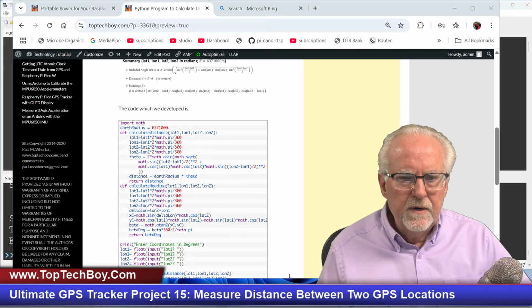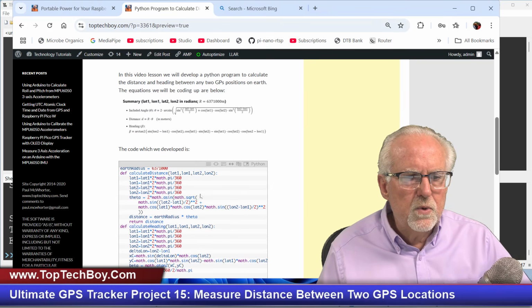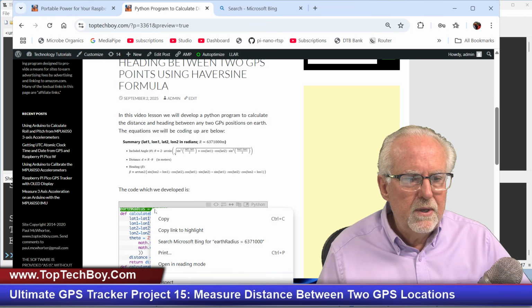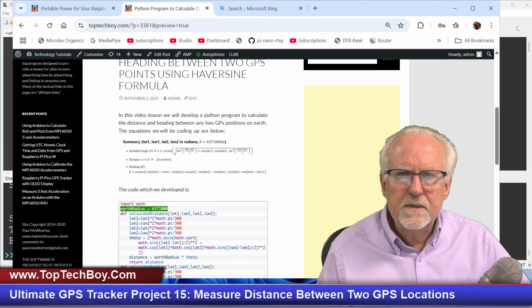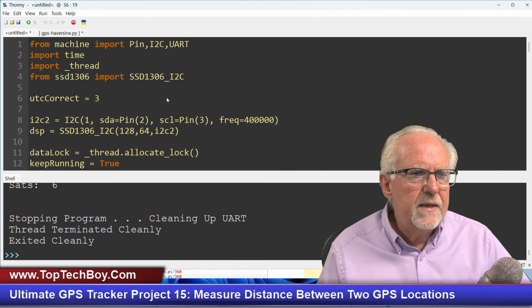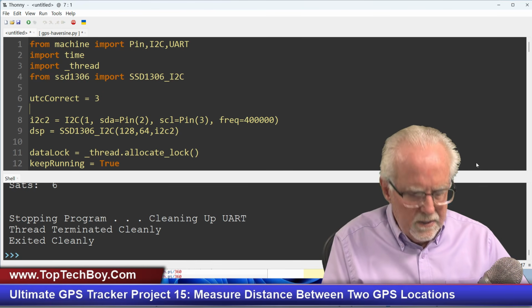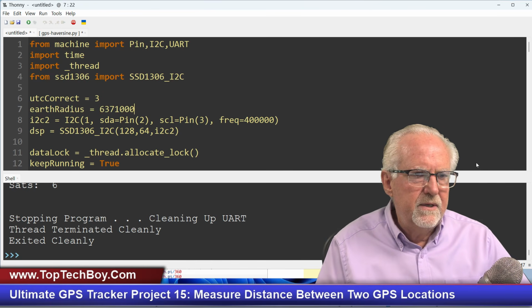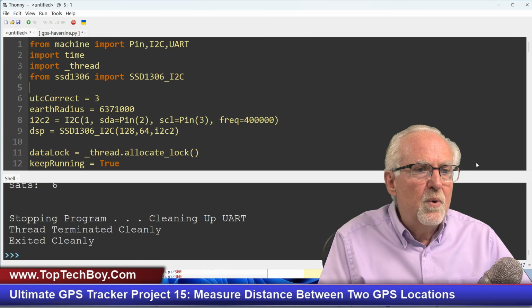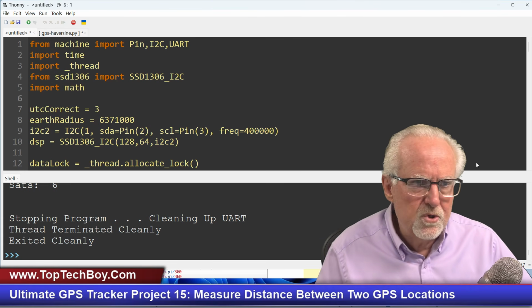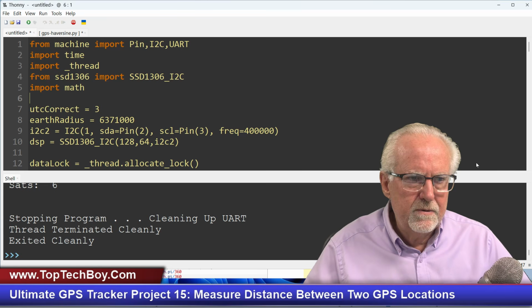Now if we come back over here, we do need to know the Earth's radius, and we need to import math. And so I'm going to get the Earth's radius here in meters, and we need that constant for these things to work. And so here, as we're putting in constants, I'll just come right here and I'll put that constant in. And then in our imports, we need to import math, because right, we were doing all those trigonometry functions.